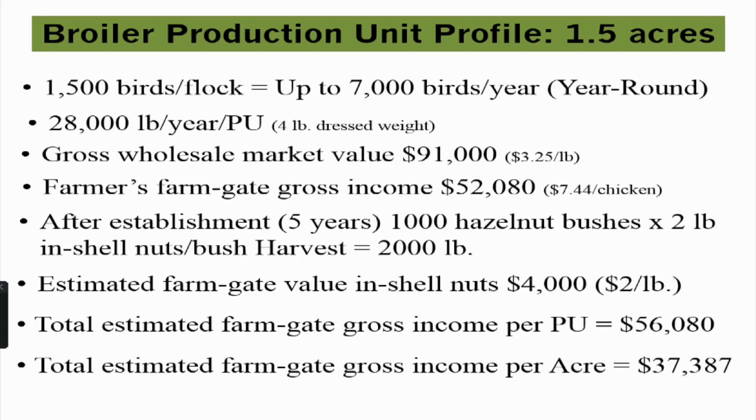Most farmers growing chickens right now are getting $8 an hour. And most of you growing small flocks are probably not getting any money. When you actually include all your costs, you're probably losing money anyway. So at least we can level it and then grow from there. Get a baseline.